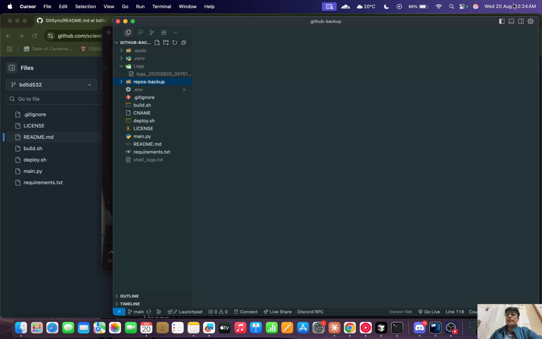Let's say the cron job will run in 5 minutes, so your laptop should be on. If you put it in sleep mode, it will not run. It will skip. So prefer a time when you use the laptop, so that in the background it automatically syncs all your repos, or you can use a free instance of Google Cloud, which could also be better, because it's just a simple background job.